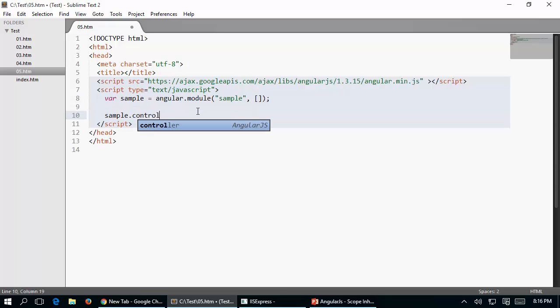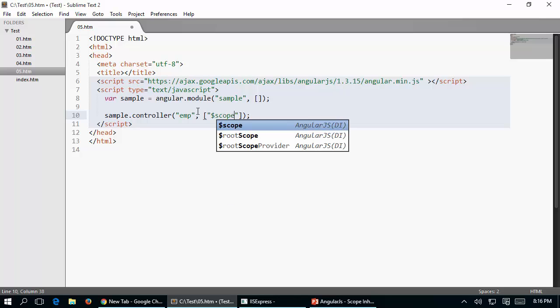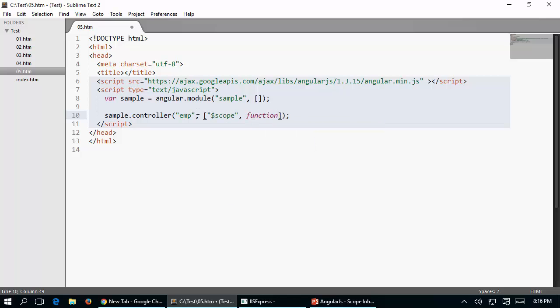Next I would like to create a new controller called EMP. And as I mentioned, if you would like to go with a better syntax which is standard across, you would use something like this. This whole part is already covered in my previous video, so you can check that one if you are unaware of the syntax, the scope and everything. Now that we have the skeleton of my controller, let us start adding members to my scope. In this case I'm just adding jag here.